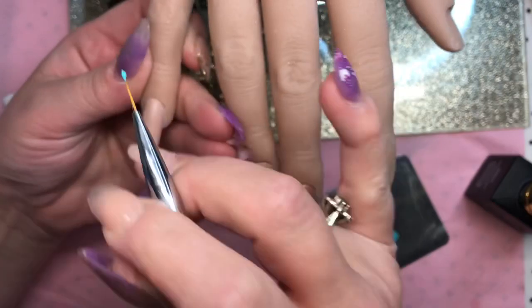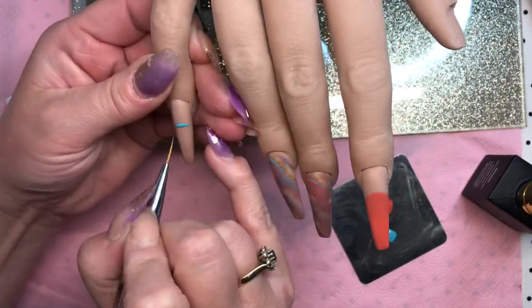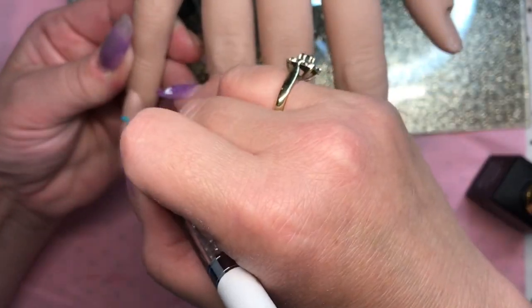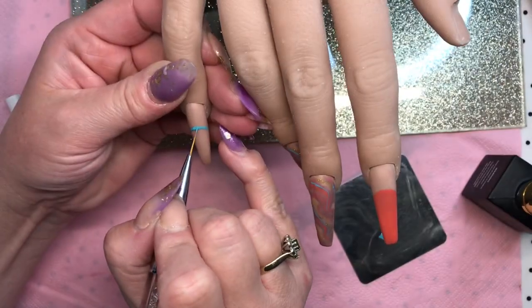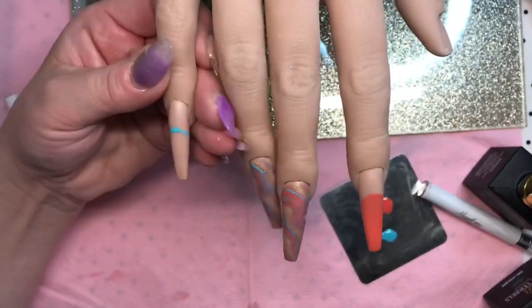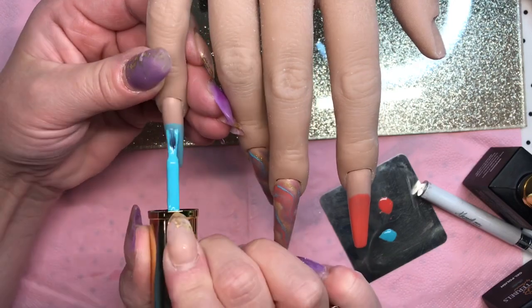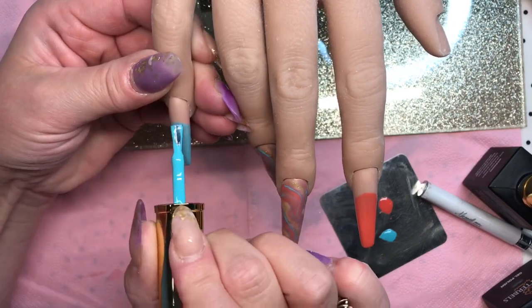On to the little finger now, and instead of going in with the Sassy, I'm going in with mint choc chip. So the little finger and the pointer finger will sort of be opposites of each other. Where I have done the Sassy on the pointer finger, I'm going in with mint choc chip, and then I will also go in with mint choc chip back onto the pointer finger just to create a design.